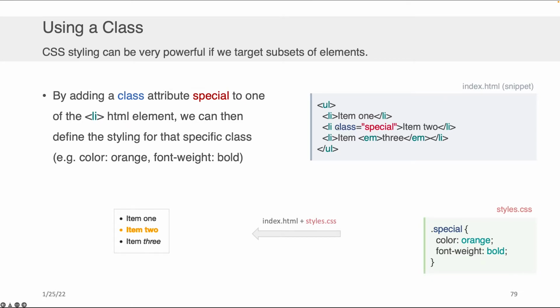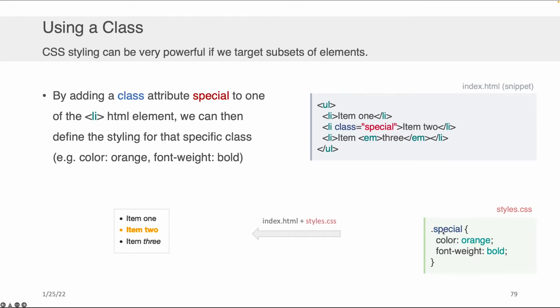Now, when you set this class here to special, insofar as you have a CSS style sheet linked, what this does is it runs to your CSS and it will look for an element or an entry in your CSS style sheet that begins with a dot, which indicates that it's a class, and then has a token that matches what was put here in your class entity, in this case, special.